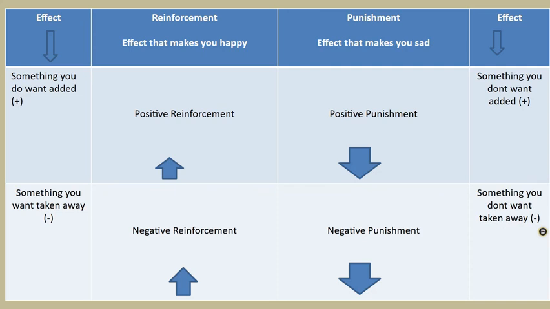You hit your brother and so you lose your gaming system. So this, just like positive punishment, decreases your rate of operant responding. This makes you less likely to repeat that behavior. So the goal in punishments is to extinguish behavior. The goal in reinforcements is to increase the behavior.